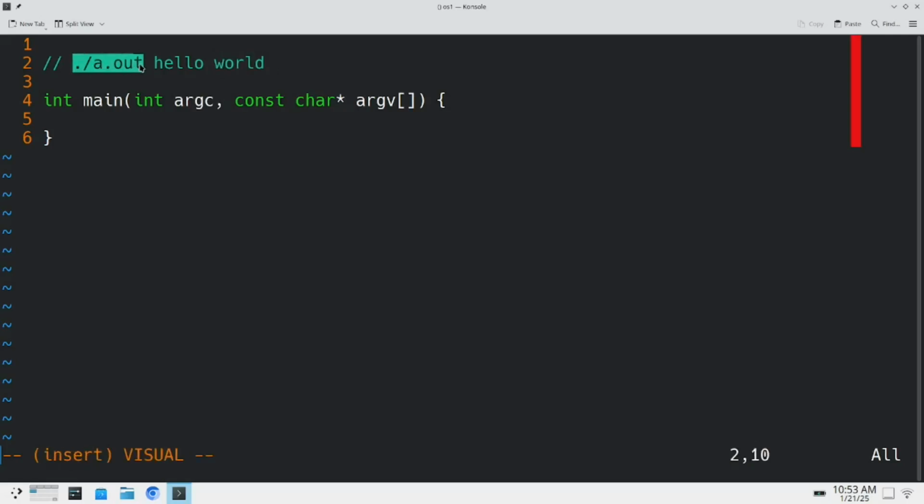The first one in some sense isn't an argument, but you can think of it like one. So argc will be 3. argv will be an array of 3 character pointers, more or less. The first of which points to this character, the second of which points to this character, and the third of which points to this character. So each character pointer in argv will point to the beginning, technically, of a C string containing the corresponding command line argument.